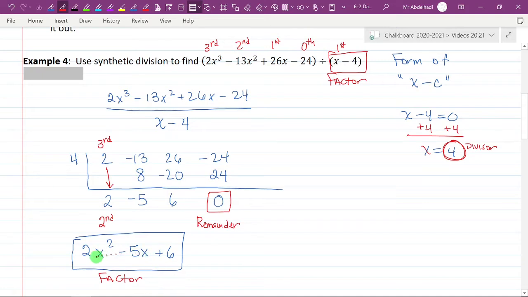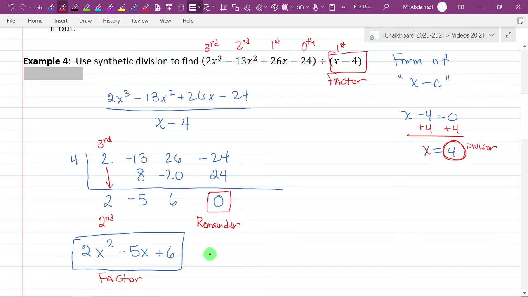Now this, we're not going to factor this because it's not factorable. However, if you're being asked to fully factor, you would need to try to factor this with the AC method. But in this case, we weren't asked to fully factor, and this is not even factorable. If you try it, you're not going to be able to factor it. So we're done. That's the answer right there.